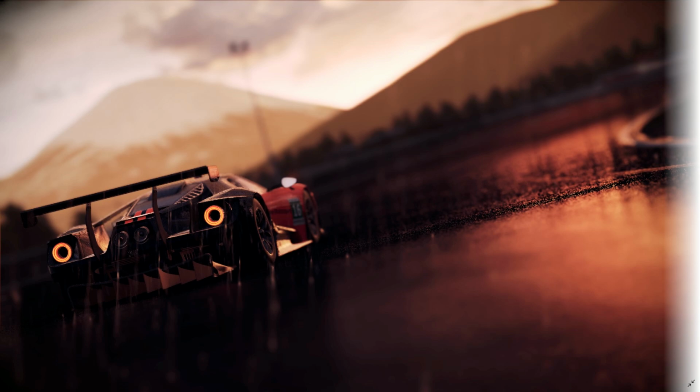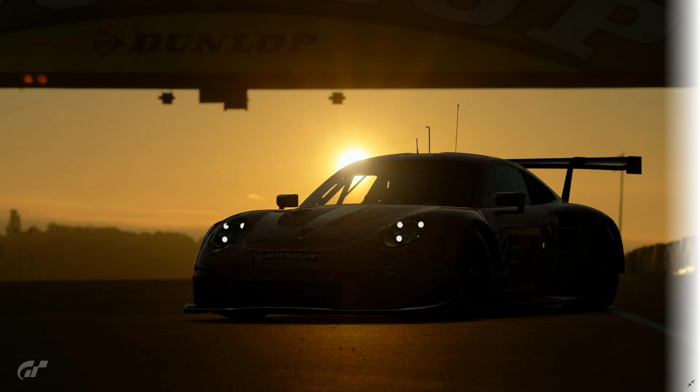It's a very dark photograph, but at the same time there's just enough light for you to know distinctly that this is a Ford GT GTE, and the colors of the sun reflecting off the road, that reddish orange. And the way it's tilted, it just all comes together nicely. This is a beautiful photograph, and it was hard to pick a winner over this, but I did, and it's this. I just cannot get enough of this photograph.